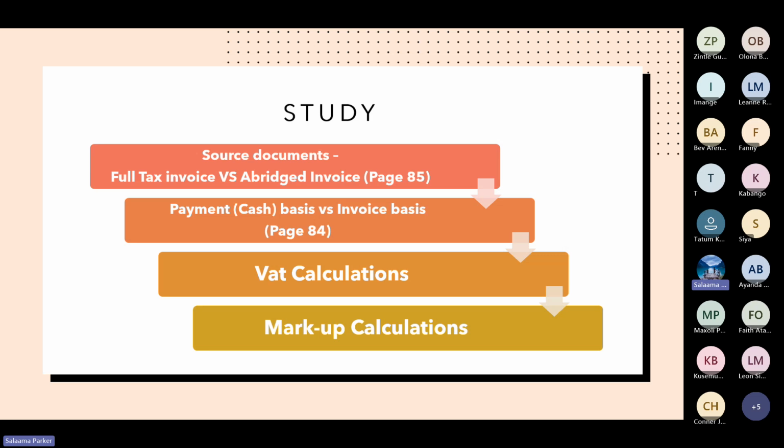You know, in test 2, we only tested you on VAT calculations. Now we can do a combination of both the VAT and the markup. Okay, and this is an exercise that we will practice now. We've combined the two together, of calculating VAT, but at the same time calculating the markup, whether it's on cost price or selling price method.